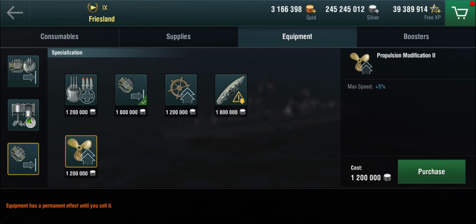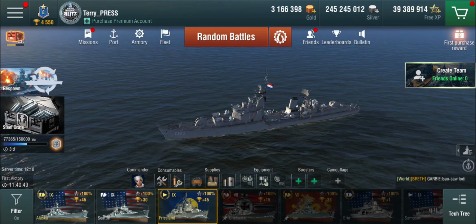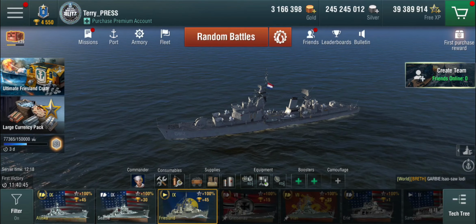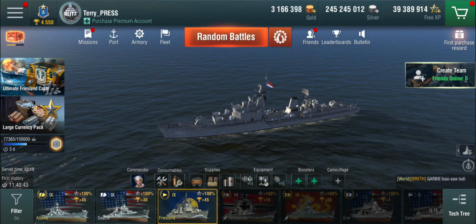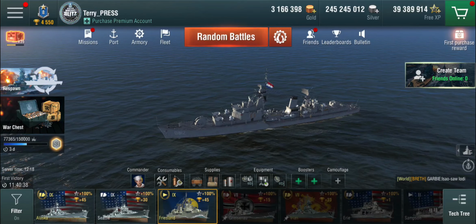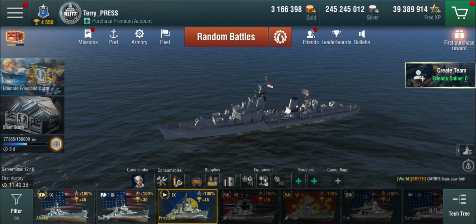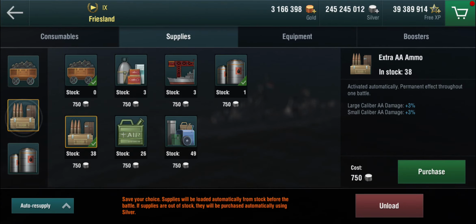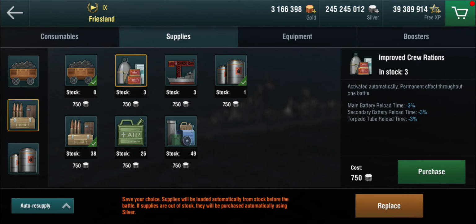So if you're not so happy with fighting aircraft, and you really just want to play her more as a gunboat, kind of like a Soviet destroyer sort of style, then yeah, you could do that. But I have set her up completely for AA. And that's also in the consumables, because we have the high-grade coal for better stealth. But I've also got the extra AA ammo in here. Because honestly, I don't need main battery reload, and I don't have any secondaries, and I don't have any torpedo tubes. So what's the point?